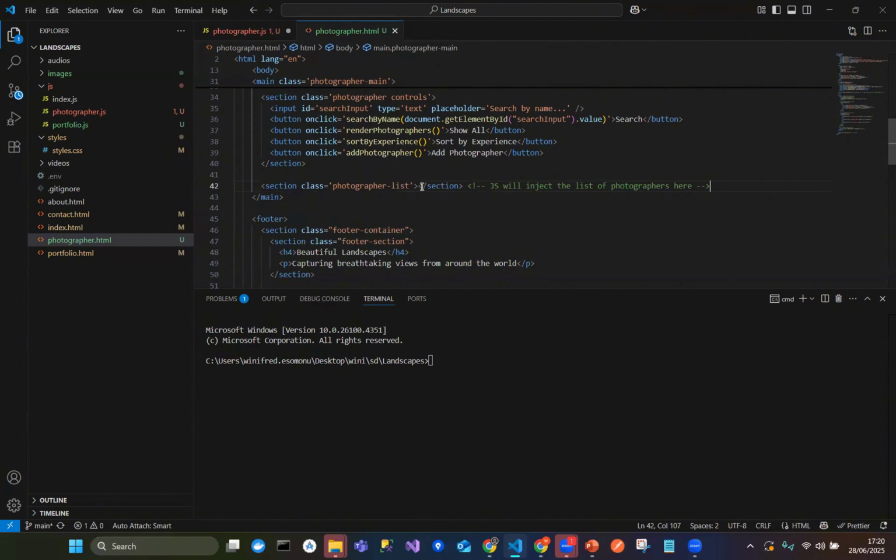JavaScript will use this to show all the list of photographers. Remember, all the things we did above were just input fields and buttons, but we did not create any real section where JavaScript can pour in our photographers if we want to show them all together.